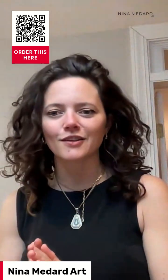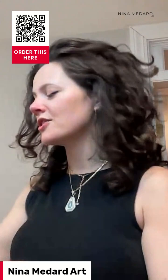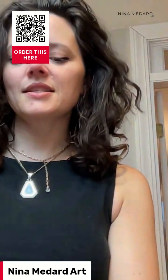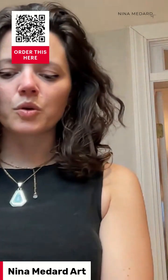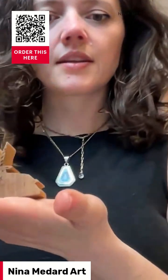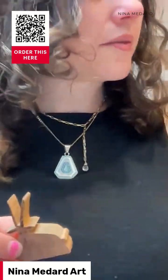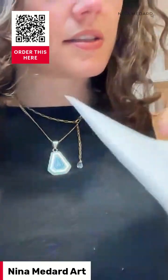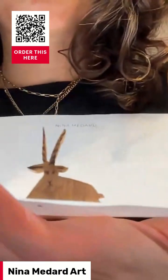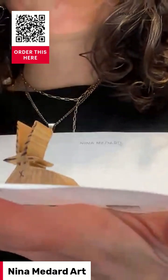I'm going to try to speed it along here and get into these sculptures. I'm very excited to show them to you. With these sculptures, they are all walnut wood, and they've been cut with a jigsaw. Let's see how well the camera can read these. Maybe if I put it on a piece of paper. Let's see here. Do it like this. Just for simplicity's sake. All right. That helps a little bit, maybe.